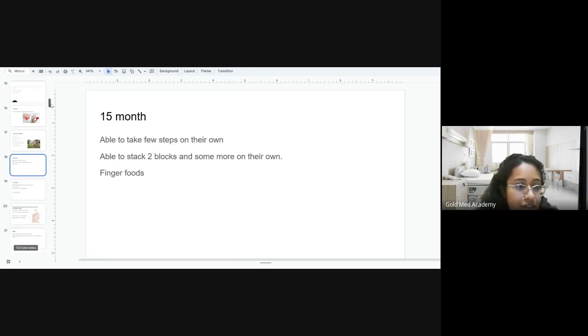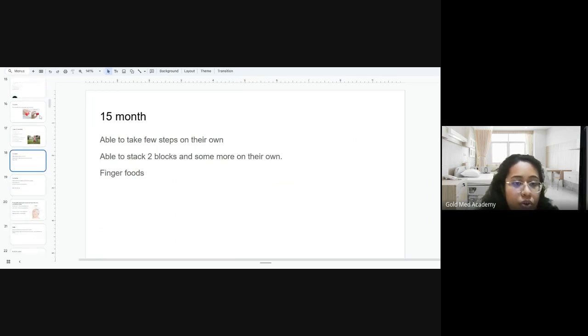This is now the 15-month mark, and we're going to go up to the 18-month mark, and then switch over to doing some conditions about what should be happening before we move on to the bigger years as well. So really by 15 months, they should be able to take a few steps on their own. Like I said, at 15 months is when they're able to independently take steps on their own. They're walking.